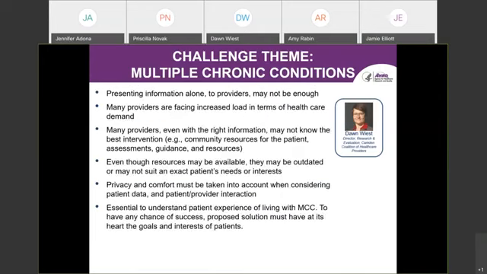The slide here is mostly just a summary slide of additional points that are related to what I just shared, points to keep in mind when designing digital solutions to care transition challenges for people living with multiple chronic conditions. Given increasing workloads faced by many care providers, it's important to think of solutions that ease provider burden rather than add to it, as was mentioned at the beginning of this webinar. This is an important consideration, particularly when thinking about the need for more of a cross-system approach to care transitions for people living with multiple chronic conditions and behavioral health needs, and where sociostructural or cultural barriers impede access to quality care and complicate self-management of chronic illness.